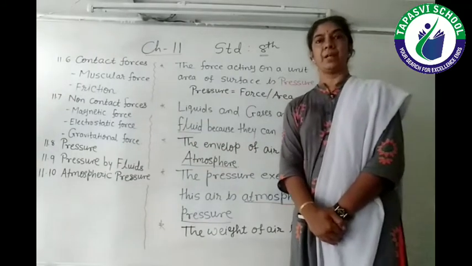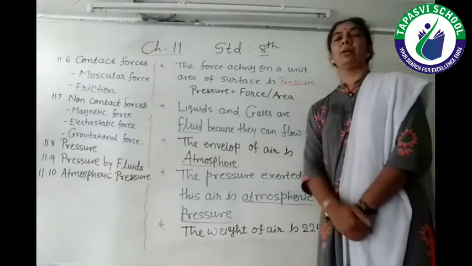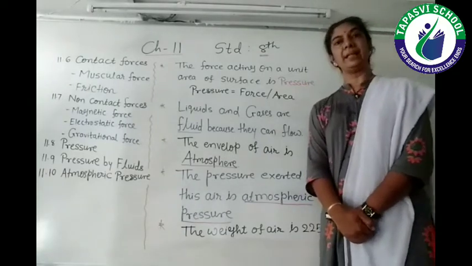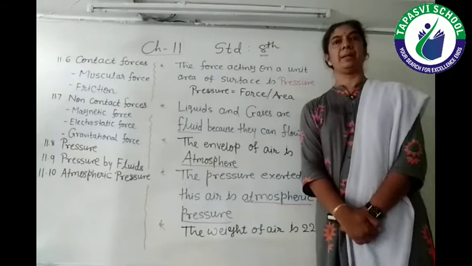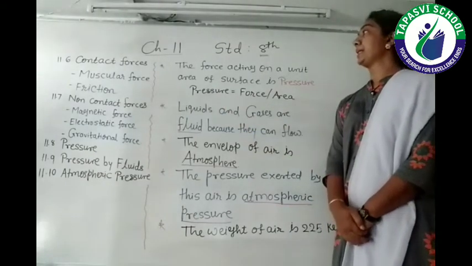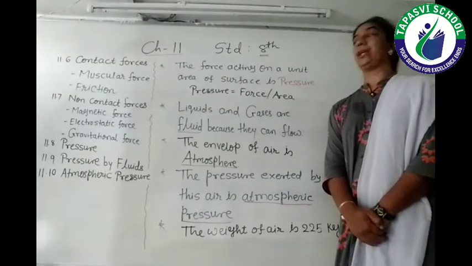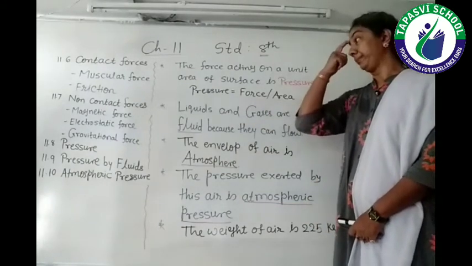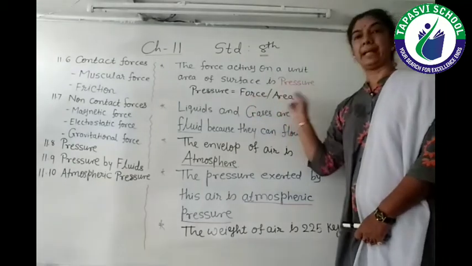Many times we use the words pressure and force in place of one another. But technically, scientifically, there is a difference between force and pressure. Pressure we can define as the force acting on a unit area of the surface. So I can write the formula for pressure: pressure equals force upon area.